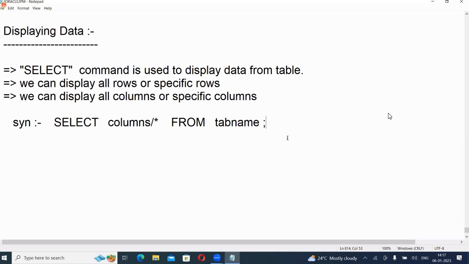The major part in Oracle, the major part in SQL, is writing queries. If you say you know SQL, what will the other person expect from you? Writing queries. That is what we started, writing queries. Already you know two queries: create table and insert. Now we are going to see one more, select.